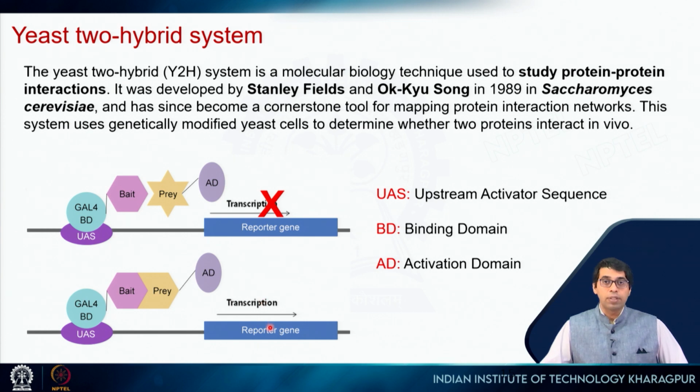Or it can be a fluorescent molecule. So, if there is interaction, there will be fluorescence. If there is no interaction, there will be no fluorescence. So, using this type of system, we can screen for molecules that interact with this bait. If you expect 20 different proteins that may or may not interact with this protein, you can clone them separately, transform them, and then do this experiment and see which proteins are interacting.